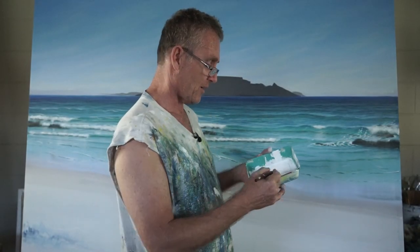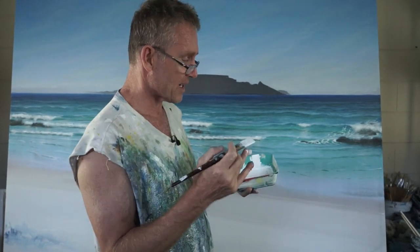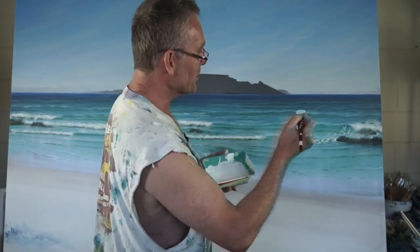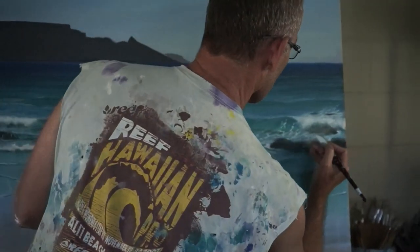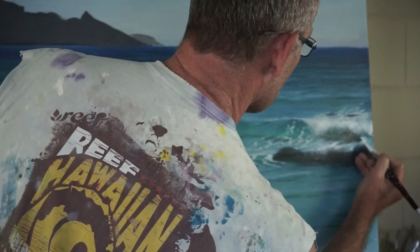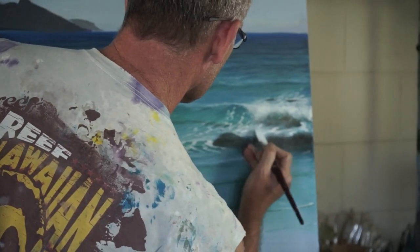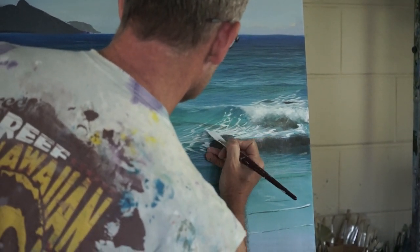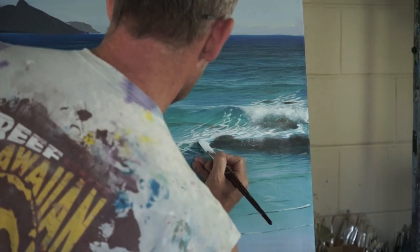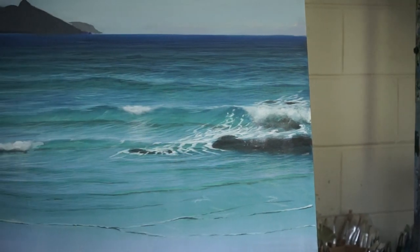So I've changed now to free flow, which has got this lovely, lovely pigment loading, so the white doesn't become too transparent or translucent when you start thinning it out with water a little bit, and it travels really well. So it's great for all of this stuff. So I'm just going to get in there now and get some suds in there, like that. And using these flats like this are great because you can change the angle of the brush and make different size marks, which is great.